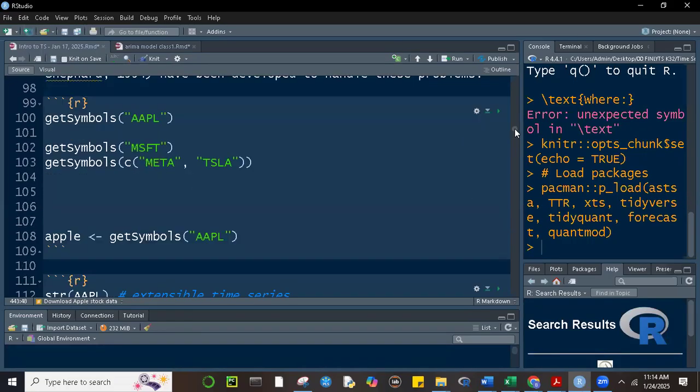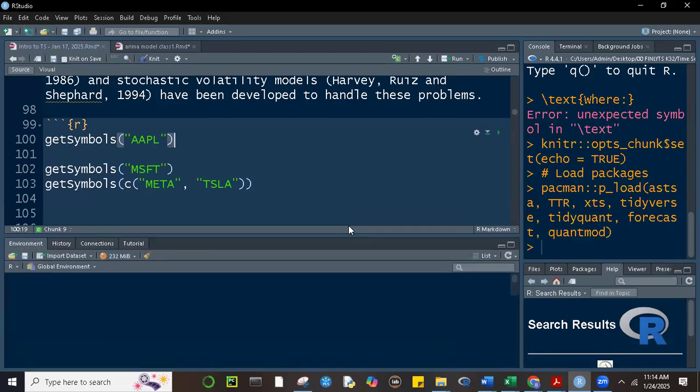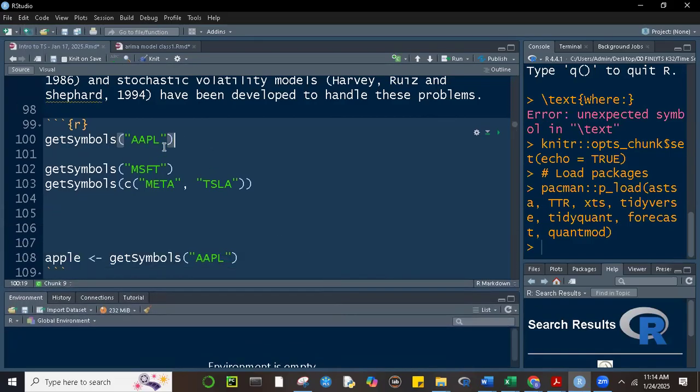Last time we learned how to, for example, get data like Apple stock, and the default is that you're getting data from Yahoo Finance. Before, you could get data from Google, but that link has already been stopped.